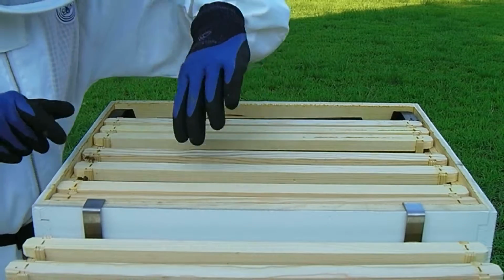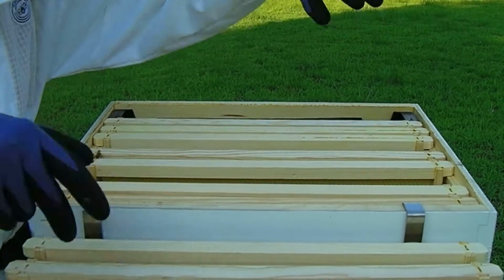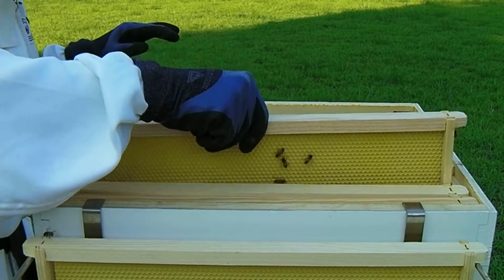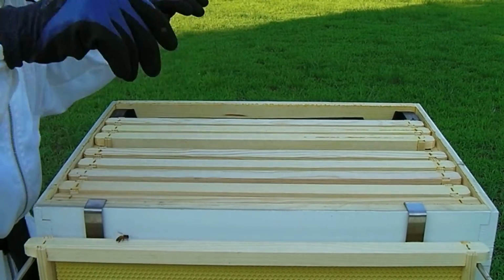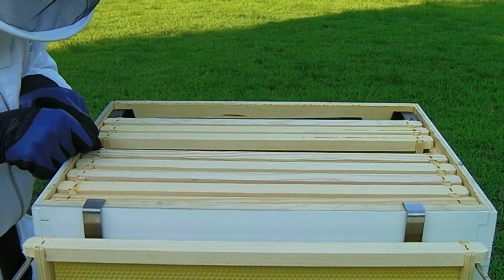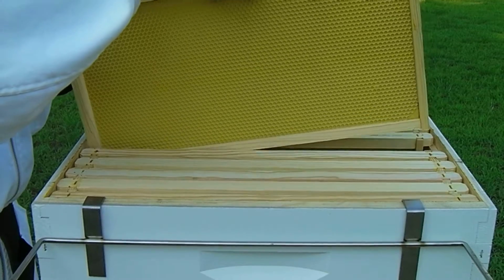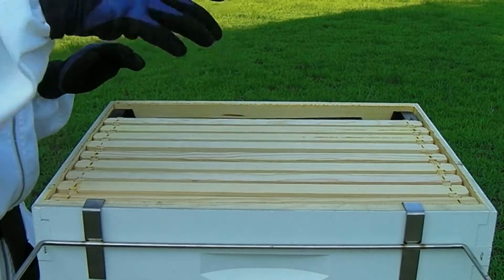Sticky as always. Yeah, in this case, the order of the frames doesn't matter as much, but I am putting them out of order because they had been bridging the bottom box and the top box at these middle frames. So I want to kind of interrupt that a little bit, which may or may not do anything, but whatever, we'll see.